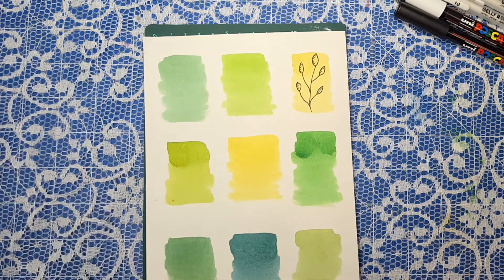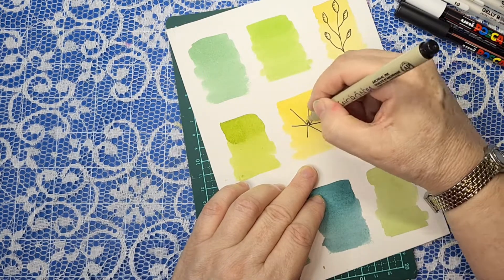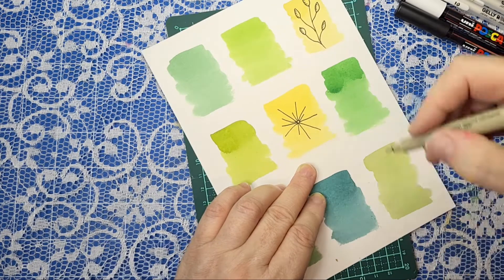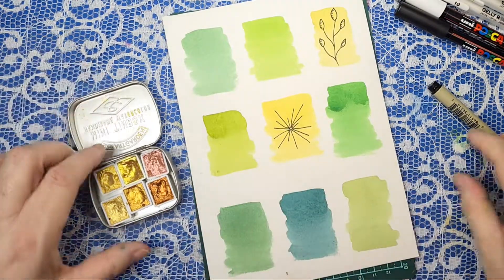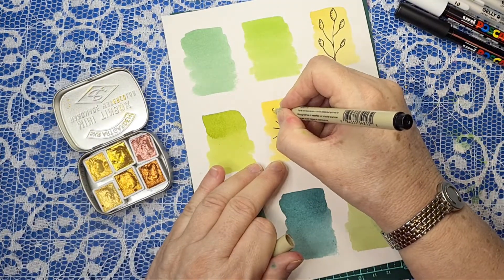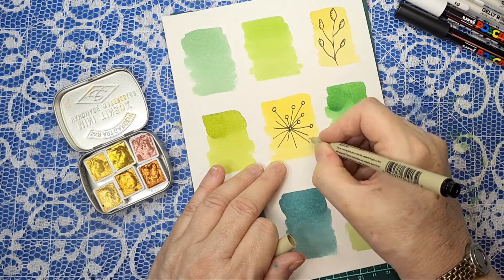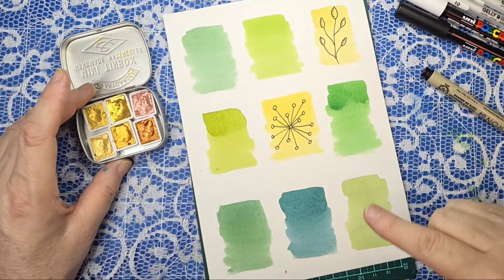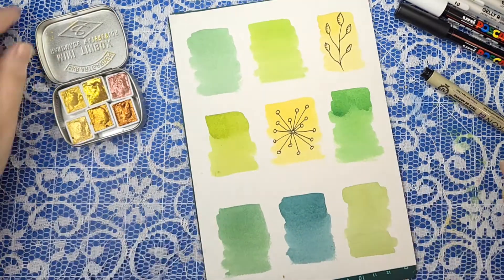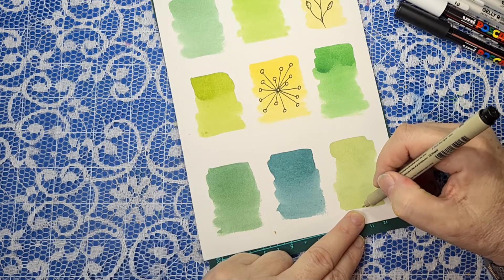So what we're going to start with — since it's green, let's do leaves. A basic doodle — I can't get much more basic than that. Do I want to add black circles at the end or use some gold? The answer is I want to use some gold. You can draw your circles and then fill them in — let's draw a reasonable-size circle on the ends of these.